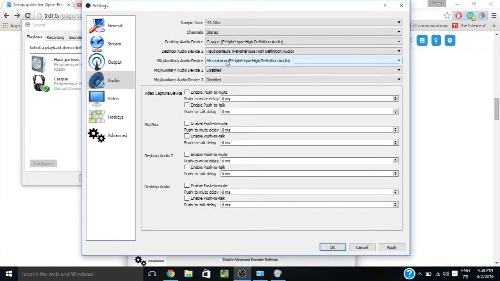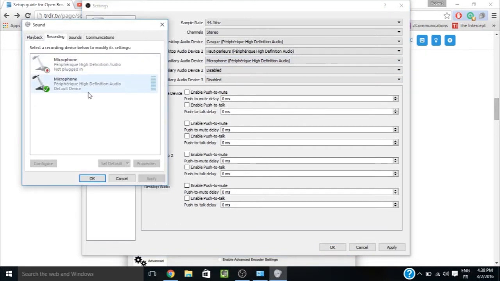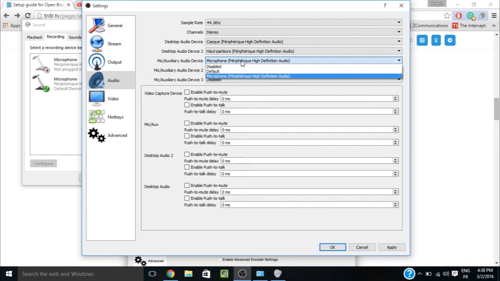And then the third one is the mic. So this is going to be your main microphone that you use. Obviously, some computers are going to have multiple microphones. I'm just using a bad laptop, so I just have the one microphone. It's up to you. You can just use a plug-in for this, but you should set this to the microphone that you want to use to record for OBS.